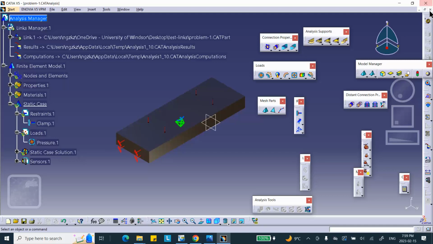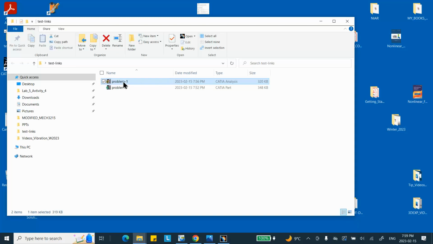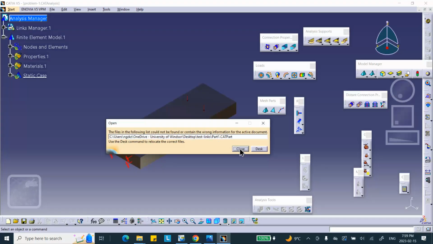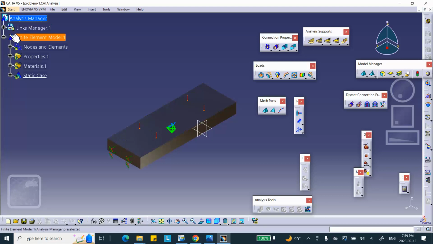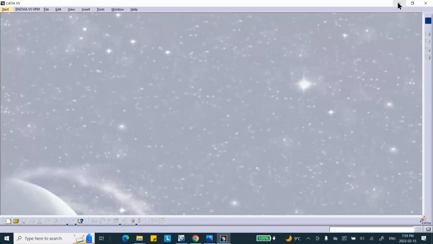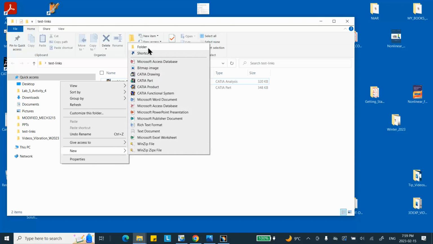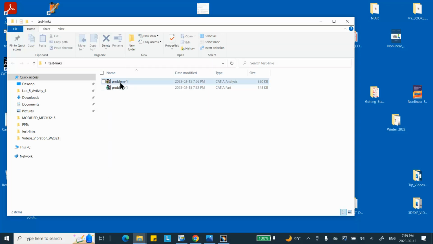So notice, again, I close this thing, I come back three days later and I go to that folder and double click on it without any issues. It comes back with the file properly identified. Now, let's try one more time. Let me close this. Let me go here and rename this to be problem one, but I'll call it, where's that rename? Hang in there. Rename problem one new. How about that? Good. All right, and the same thing with this part.